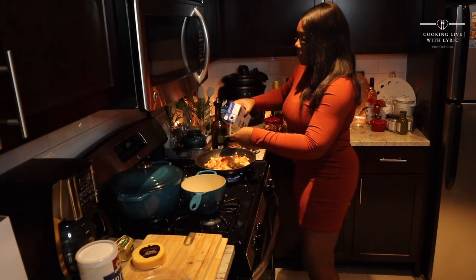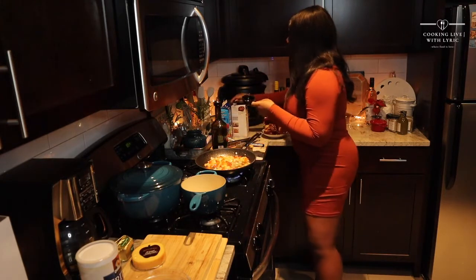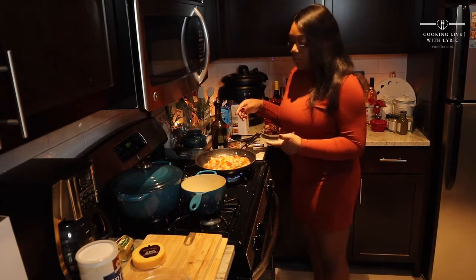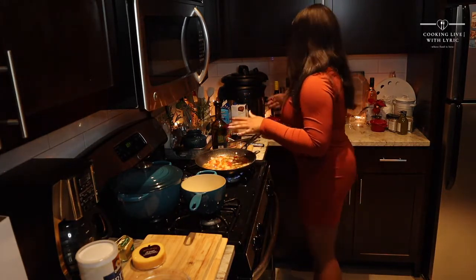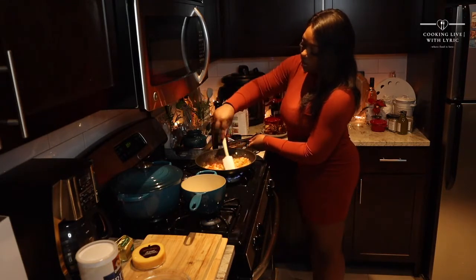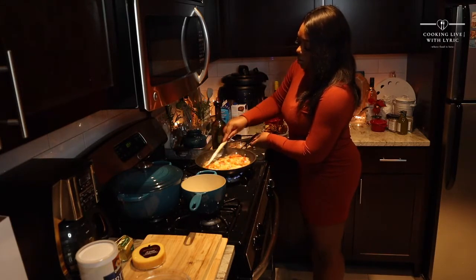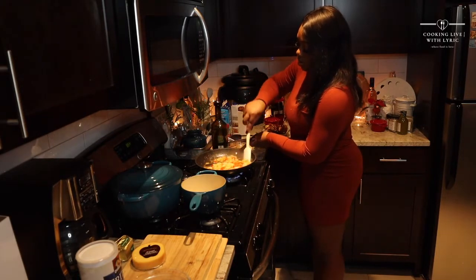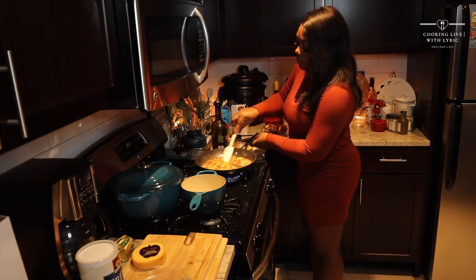You just add that directly to the skillet with the vegetables. So you have your onions, your minced garlic, your red bell pepper. We just added our chicken stock or vegetable stock. I'm gonna just give this a little toss. My spoon. Just give that a nice stir, just to blend all of those flavors together.